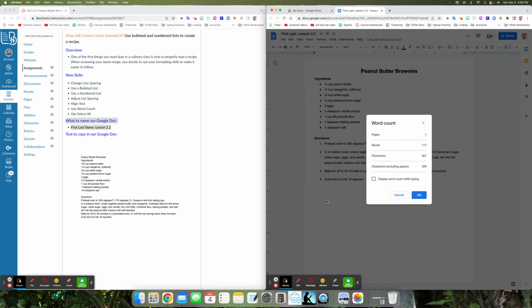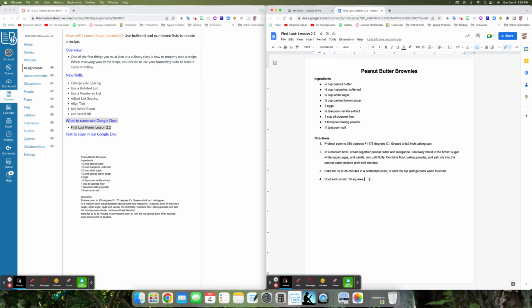So looking at my keyboard, I'm going to hold down the shift button, the command button, and the number 4. And my screenshot is going to start at the top of what would be my document and move down to the bottom corner over here. So I have my document in the background, and then I have my word count in the front. Okay. All right. I'm going to go ahead and click OK.